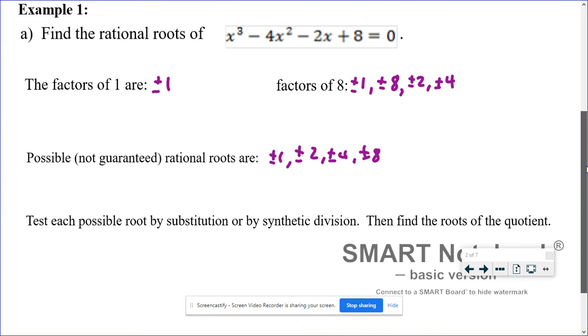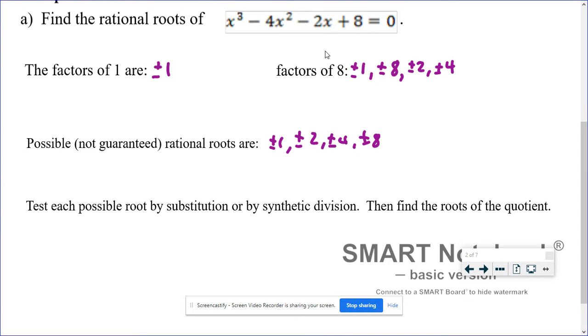So if I look at the equation, what we're going to do is synthetic division with one of these numbers. There's 8 possibilities, right? Because plus or minus 1, 2, 4, and 8. So let's try positive 1 first. And then we have 1, negative 4, negative 2, and 8 as the coefficients. So we drop the 1. 1 times 1 is 1. We add down, we get -3.